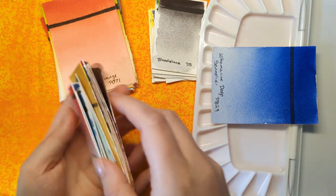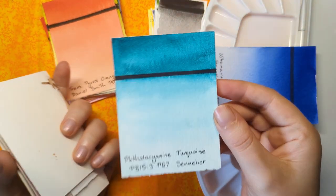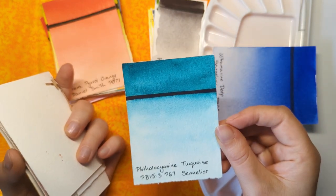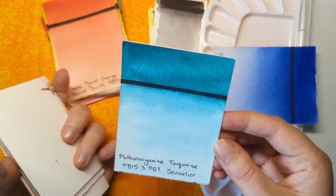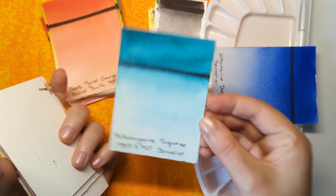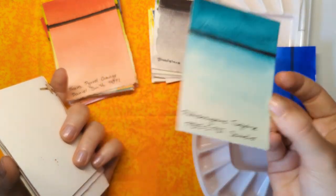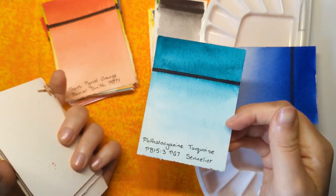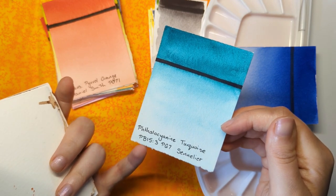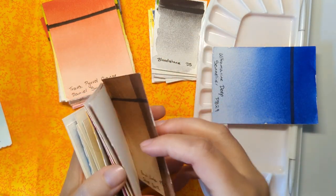And now we're going to look for what I want in a cool blue. Now, I'm tempted to go with this. I usually go with phthalo turquoise when I'm doing much smaller palettes, for example my six colour palette, because I've found it helpful having that midway between green and blue in a smaller selection of pigments. But when I have 16, I don't know necessarily if I want to go with this or if I'd want to go with the phthalo blue on its own and the phthalo green on its own. So we're going to put that in a maybe for now.